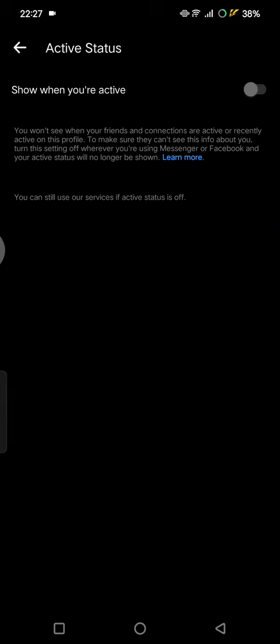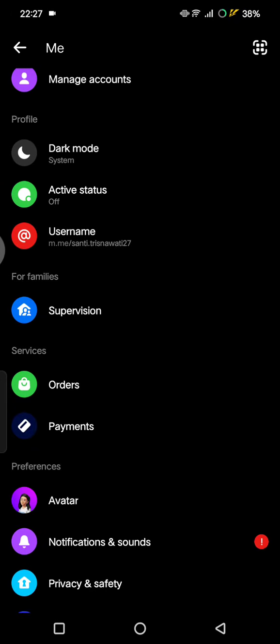Next, you can also check for Facebook restrictions. So if Facebook has placed temporary restrictions on your account, this might prevent some users from messaging you. And you can also update the Messenger and Facebook apps, because outdated apps can cause issues with message delivery. So you can just go to the App Store or Google Play and check for updates to both Facebook and Messenger.